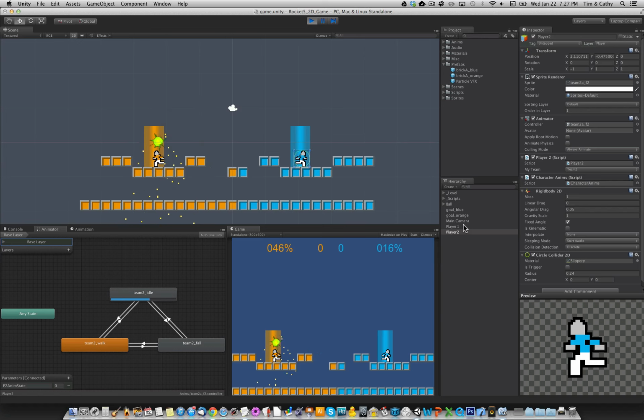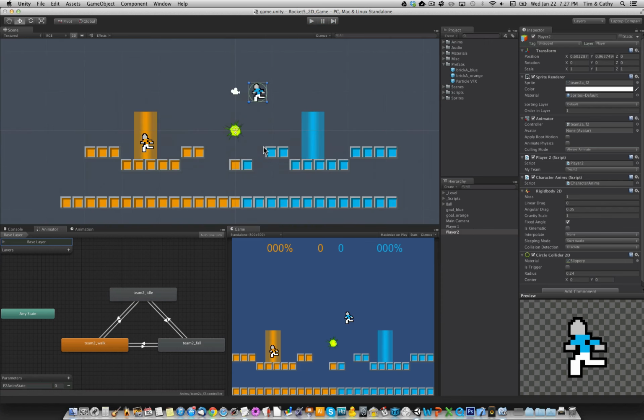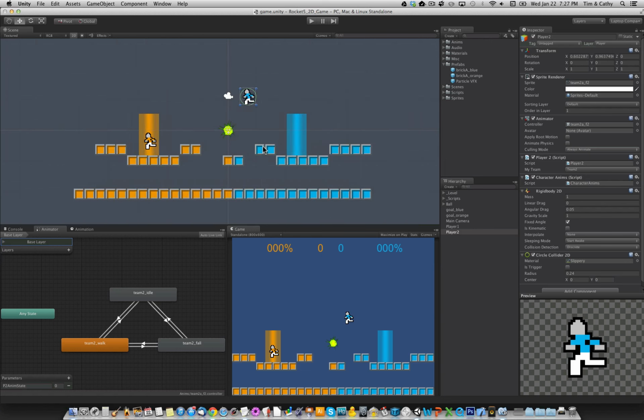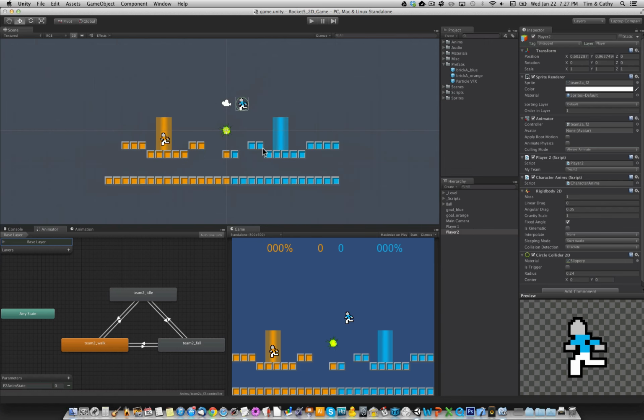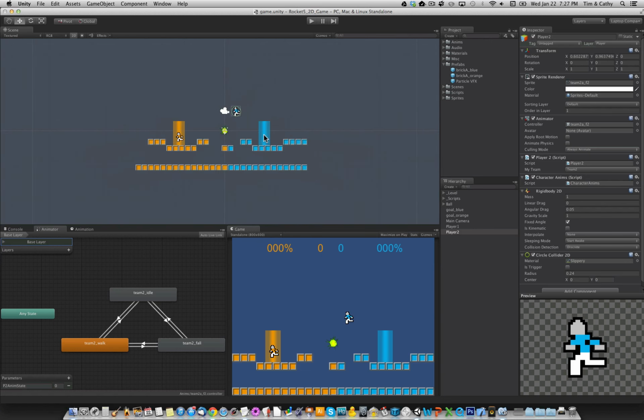And I think everything will work. Now if one guy wins, it should reset the next round. There you go. And that is pretty much it. Feel free to dig through the scripts and take a look at how things are working in there. There's a few bugs in the collision, like you saw the ball freaking out in between rounds, and that's stuff you can play around with to see if you can fix yourself. Come up with some hopefully better looking levels than what I just came up with here.